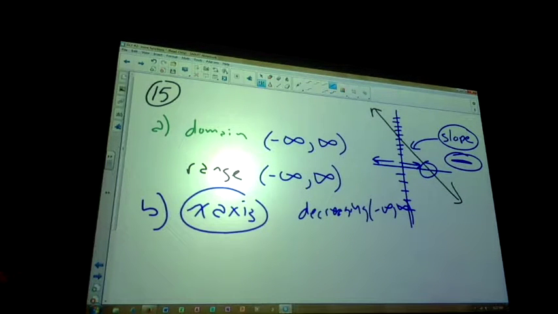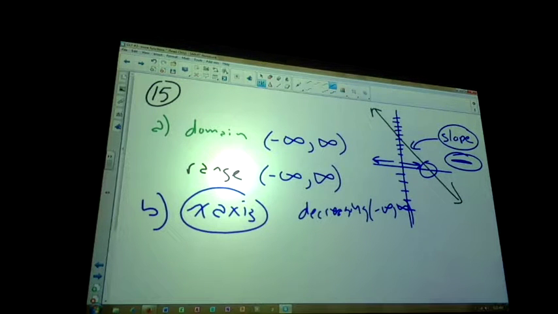Wait, but from negative infinity to 0, isn't it technically increasing because it's going from negative? No, the graph is decreasing. The slope of that line is negative no matter where I am on it. The entire thing's decreasing. Because if I were to find the slope, we're eventually going to get the slope equation, which I know you've all seen. No matter what 2 points I pick to use the slope equation, the graph comes out to be the exact same number, and it's negative. Exact same number and negative means it's decreasing.